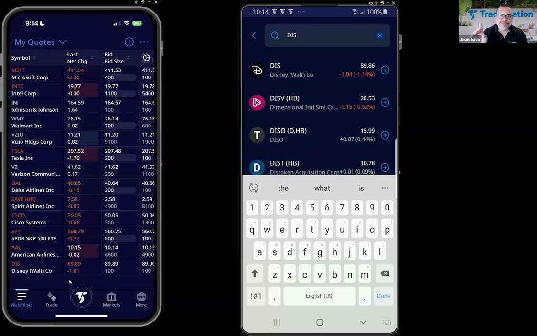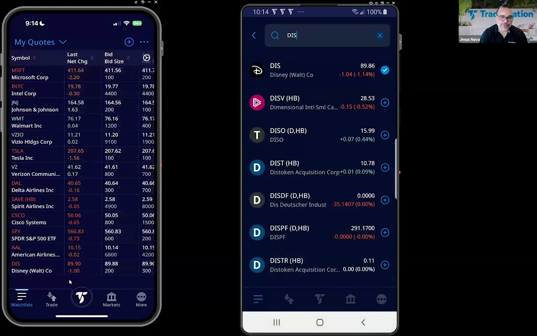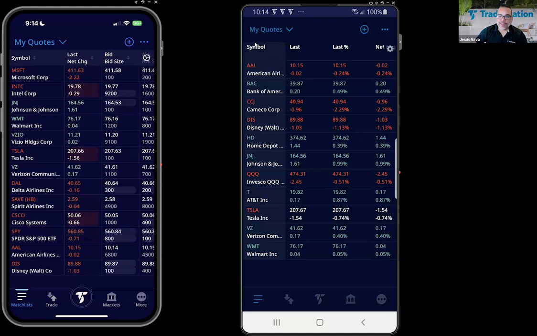Now, those are the minor differences between iOS and Android. I tap on the plus, it turns into a check mark, and then all I need to do is, I think you would just click on the little arrow here on the left, on the top. You tap on that arrow, and then Disney gets added.